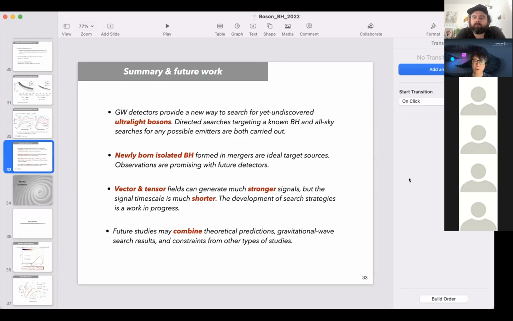So for the vector case, it would be more interesting to look at newly born black holes, like the remnants from CBC mergers, because right after the merger we should be searching the data. For old black holes, it's not likely to be an interesting source. And these signals are extremely short, so you cannot just assume a monochromatic signal, which is simpler, where you can integrate the data over a long time, even coherently. For the faster evolving signal, you need to take into consideration f dot, f double dot, and all these things. Yeah, that makes sense.